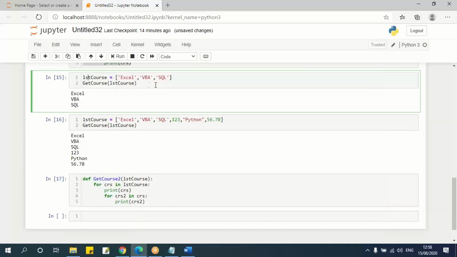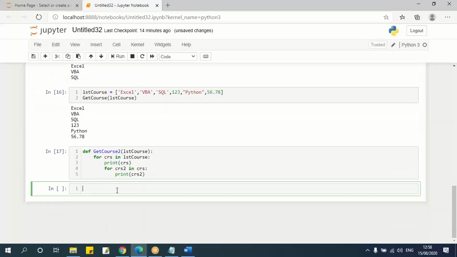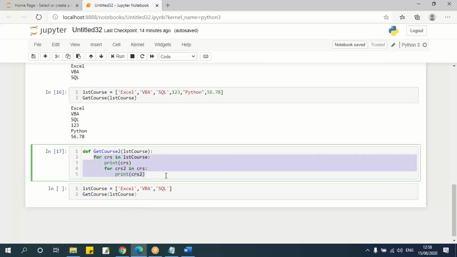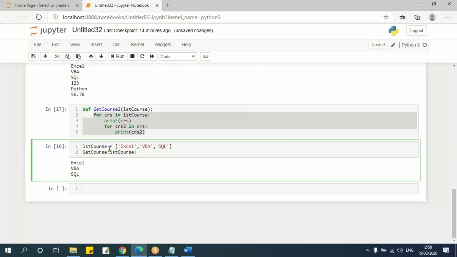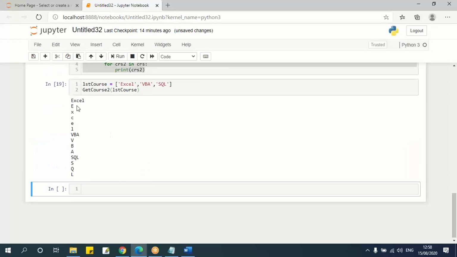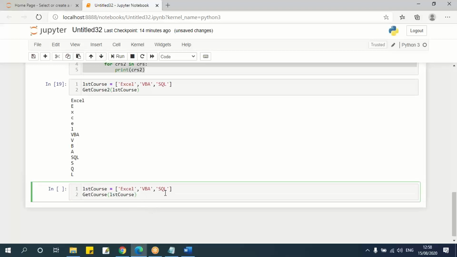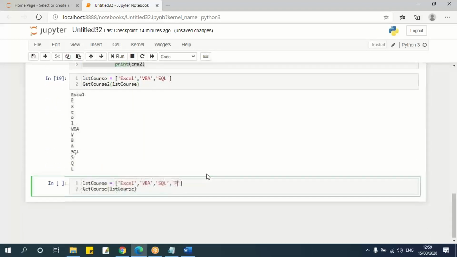Now if you go and just pass this value, see, again and again, I'm not writing this program. Every time, whatever I need, I'm just trying to pass the parameter here. If I run this, sorry, this should be list course 2. You run this, see, change some value or add some more value. Now I'm not going to write the program again here. I'm just trying to pass the value. Now run this.